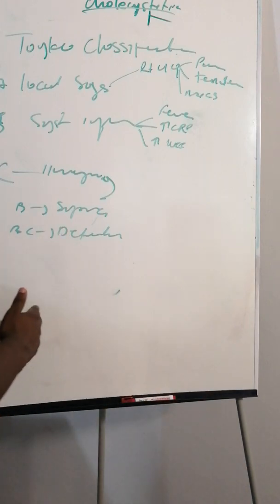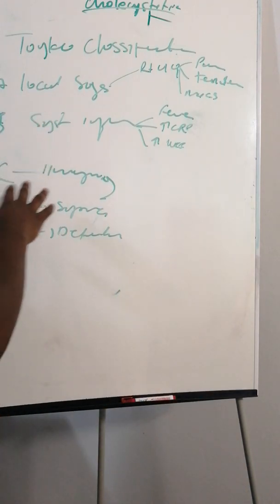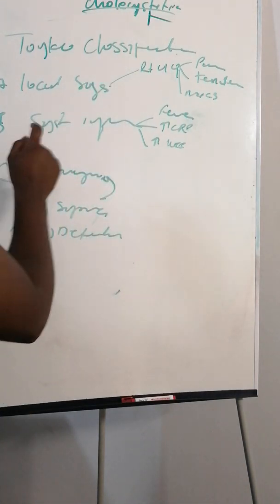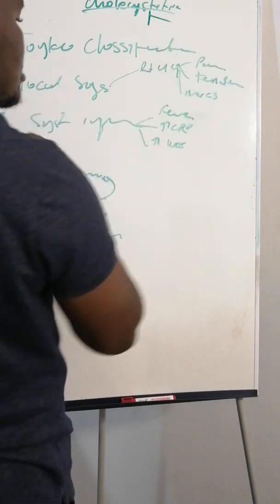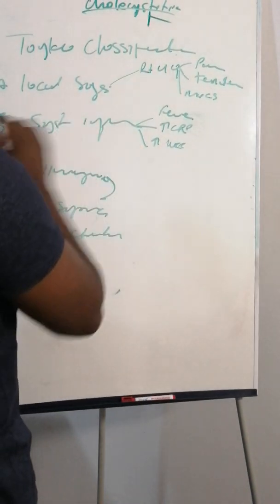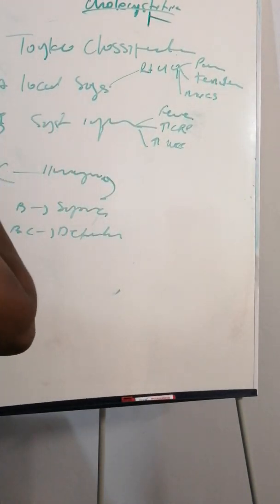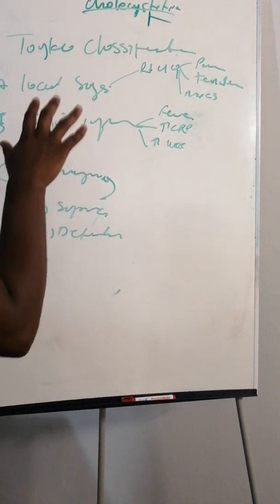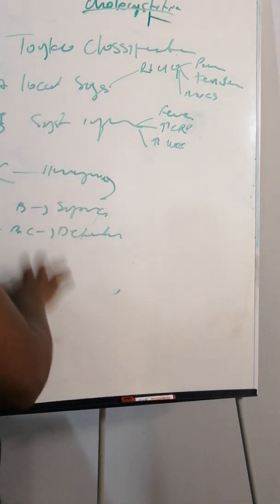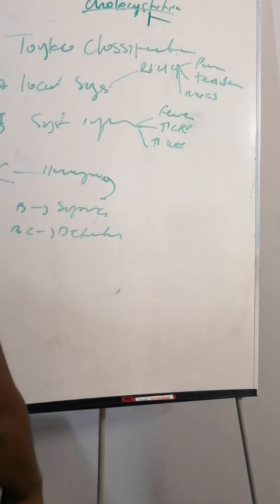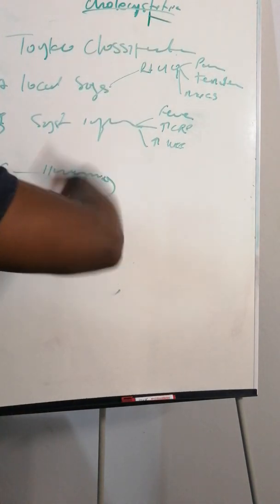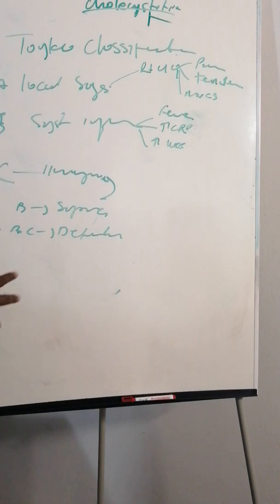You go back to them and say, okay, according to the Tokyo, I've got my patient, let's look at the Tokyo. My patient has got tenderness, and my patient has got a white cell count that is high. Okay, there are two features, so I should suspect cholecystitis. But if your patient doesn't have any of these, it's very unlikely to be cholecystitis. So look for other things, rather than sitting and saying it's cholecystitis when you don't even have any feature on these things. So they are very important.